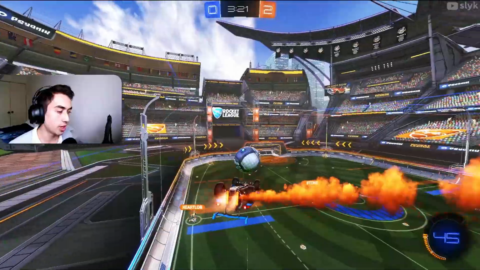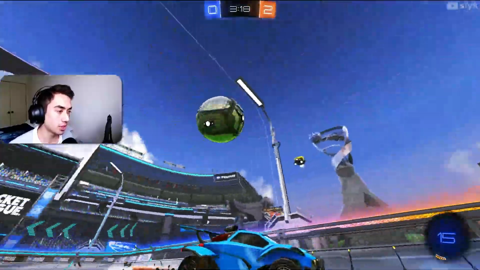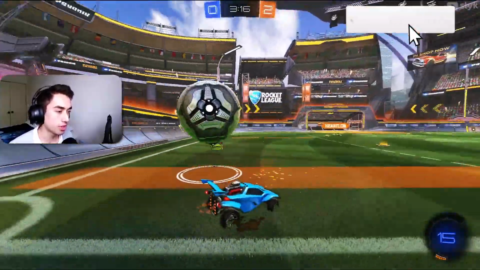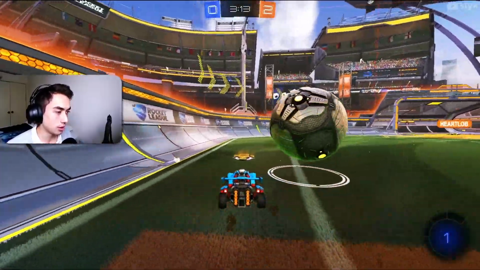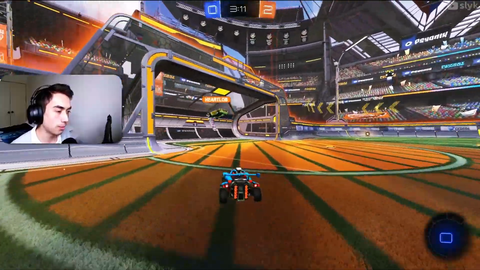So those touches were fine, but then he decides to go off the ceiling. Again, he doesn't look very confident off the ceiling, so I would avoid that. Then he loses control of the ball and misses the flick.